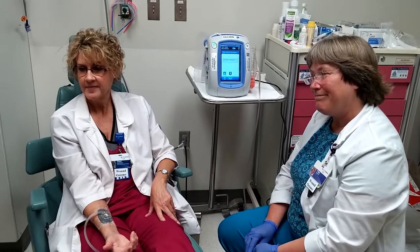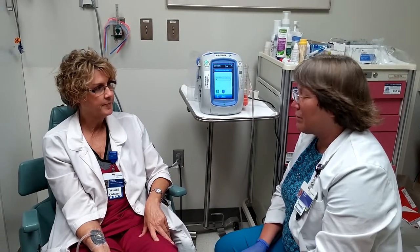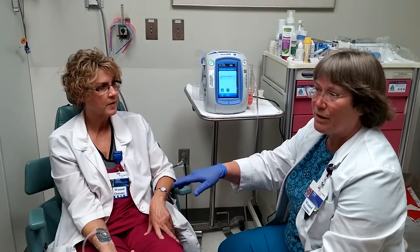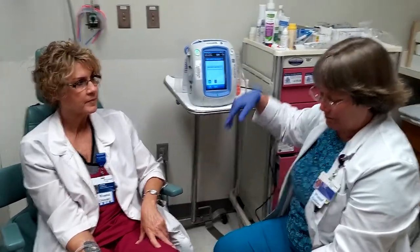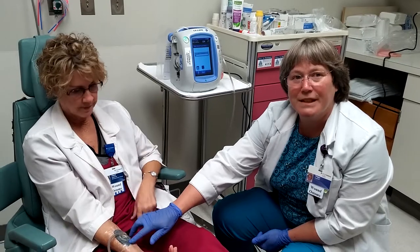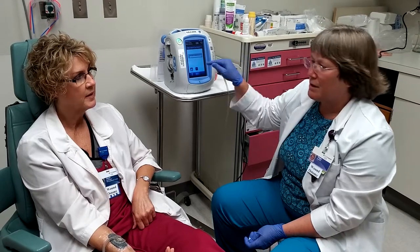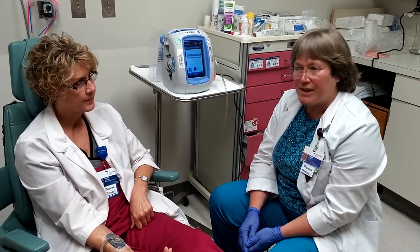The last question is problem solving. Your alarms are going to be part of your problem solving. If for whatever reason it's alarming and you cannot get it to stop, you can't figure out what's wrong, or it says blockage and you've reset it, powered it off, and re-ramped it up — if it's still not sealed, the rule is it's not supposed to be left in place for more than two hours with the suction off. So something needs to happen; you can't just keep pushing the button all night long.